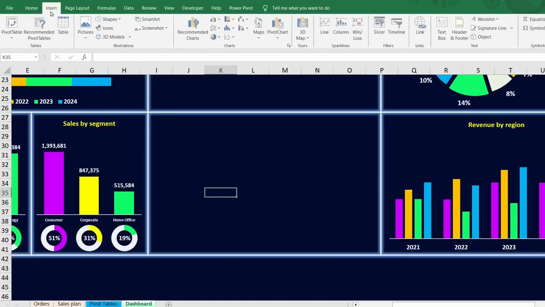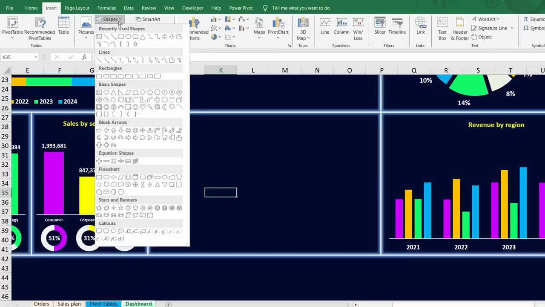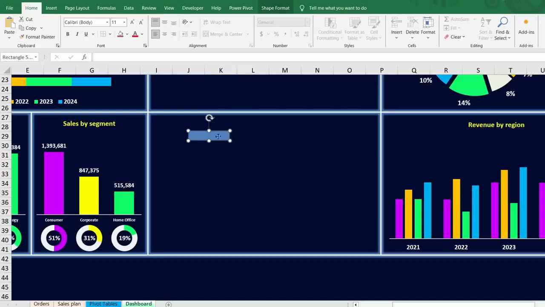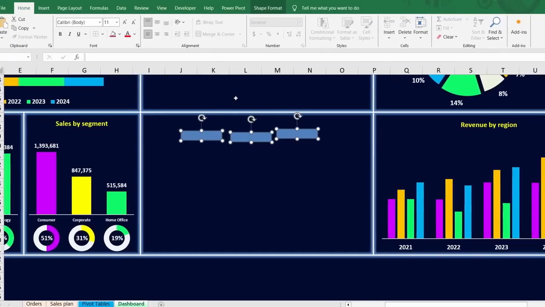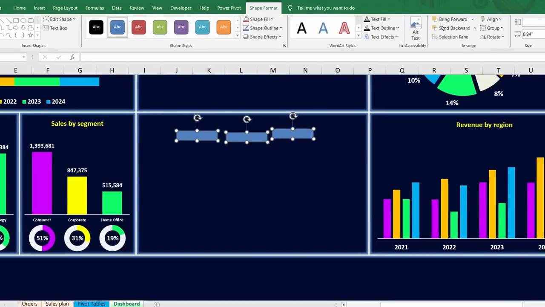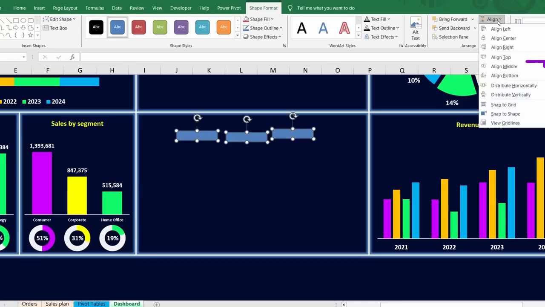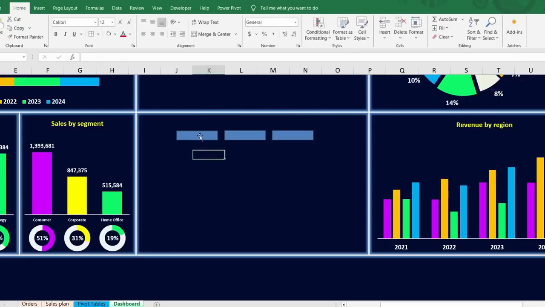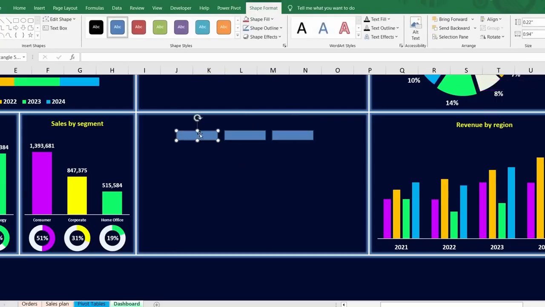Now, I will add shapes for the first row of the table. The first column will contain the row numbering.